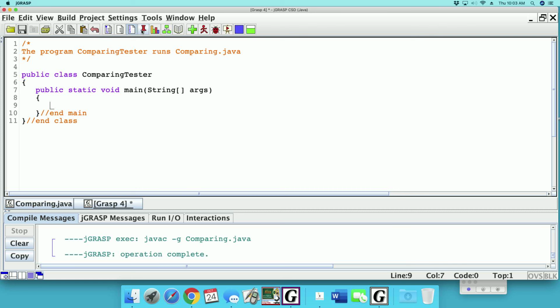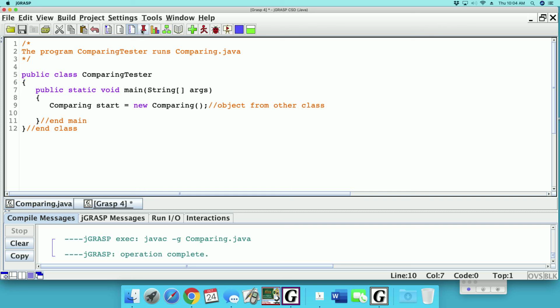So up here, now, I want to use the constructor not from this program, but I want to use the constructor from my other program, comparing. So I'm going to make an object from that class. Comparing start, that's my object from that, equals new, and here's the constructor. Comparing, object from other class.